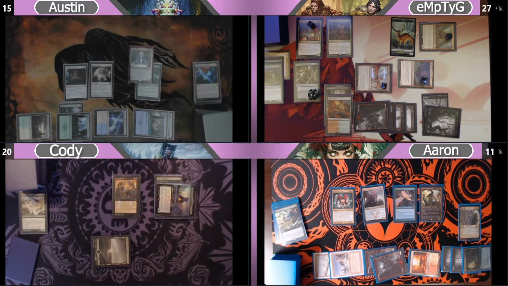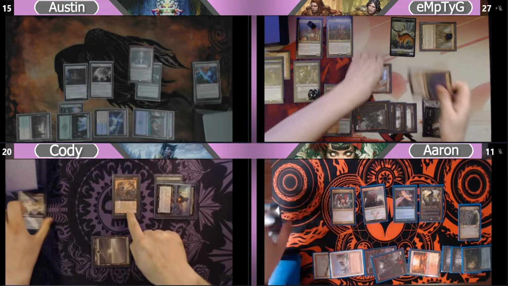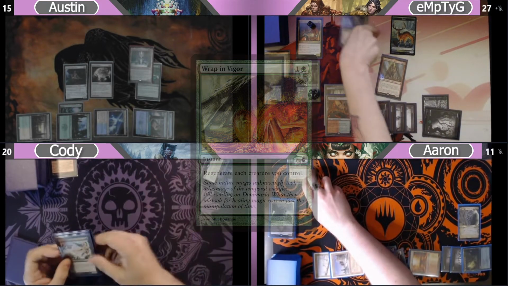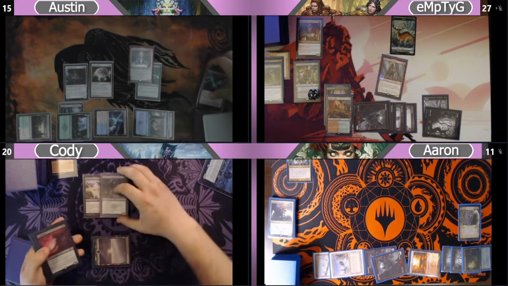Because Living Death requires creatures on the board to be sacrificed, the only thing that would save them in this case would be to phase out or counter Living Death. All I have in my hand is a Rapid Vigor, which will do nothing to save my board because regeneration only protects from destroy effects. There are no responses from Aaron or Austin, so it resolves.